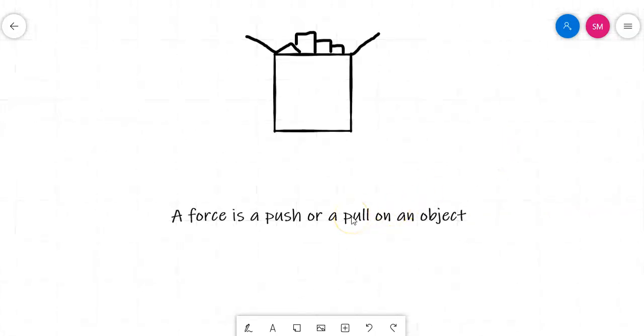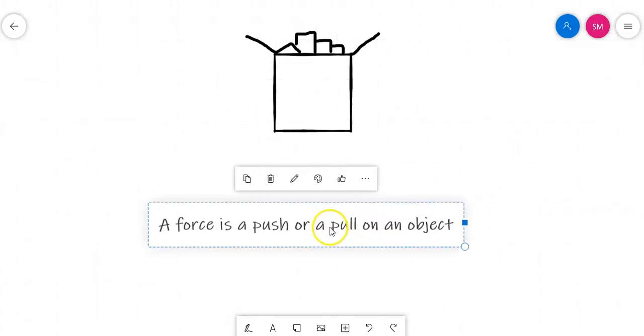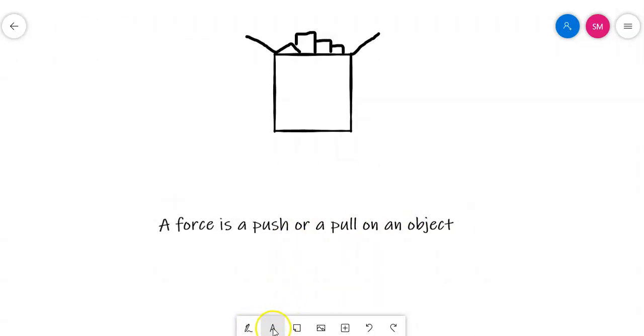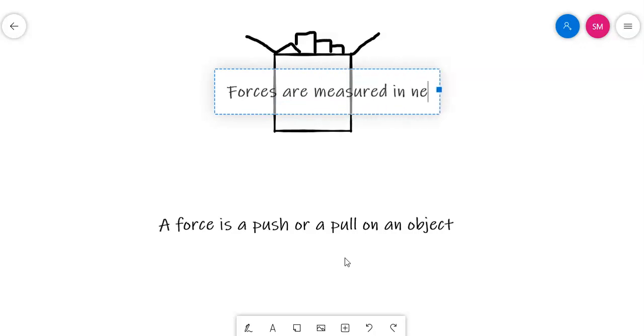And there's lots of different things that can apply a force. Forces are measured in newtons, and we'll get into the relevance of that later. The symbol for newtons is a capital N.